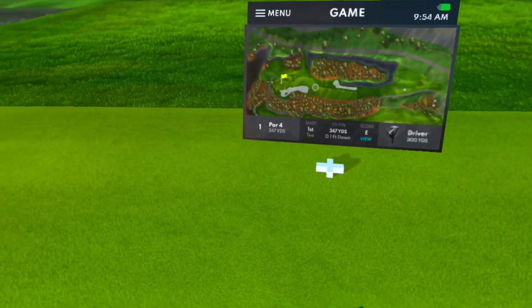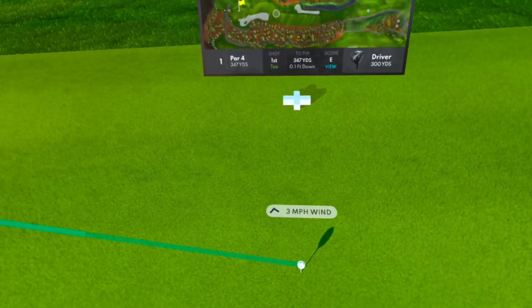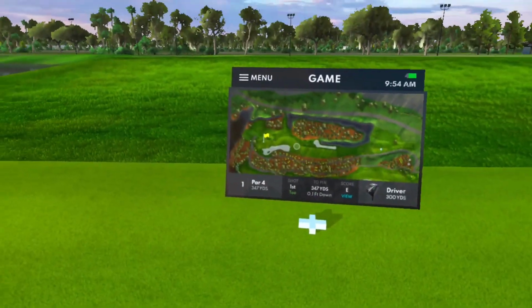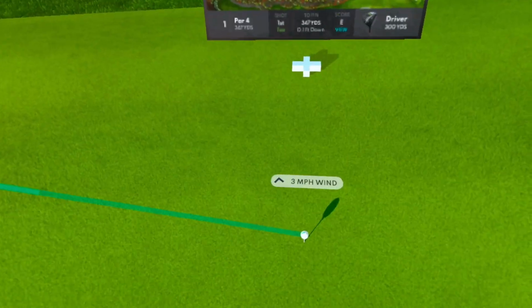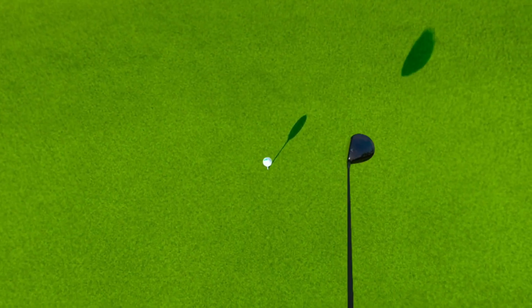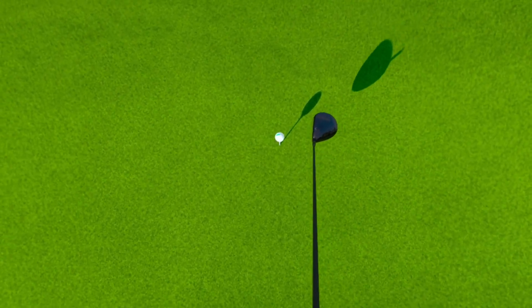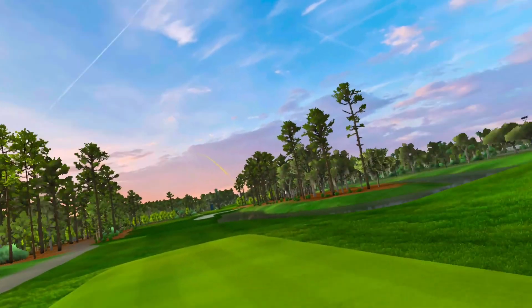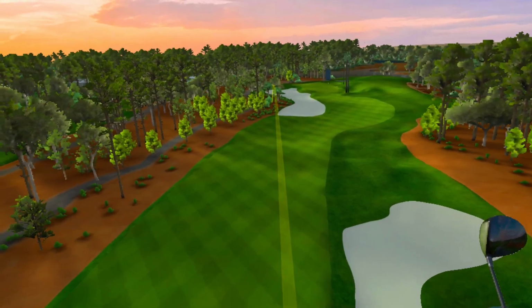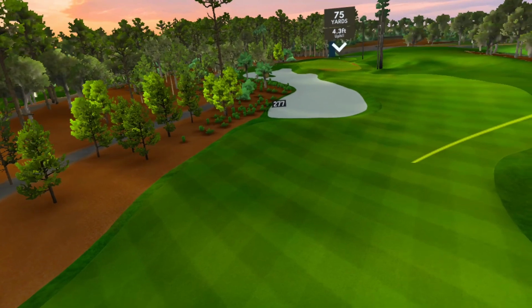So, here we are. On the first, par 4, 347 yards. Let's see how we get on. I do not want to go too far right, do I? But I don't want to go left because there's a dirty great big bunker there. Right, it's 9:54 a.m. 1st of September 2023. We've gone left. We're in that bunker. No, we're not in the bunker. We're in the shrubs.